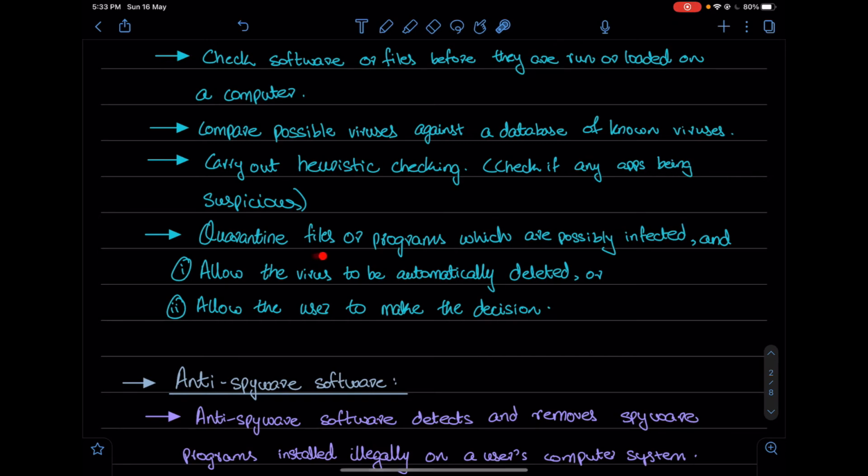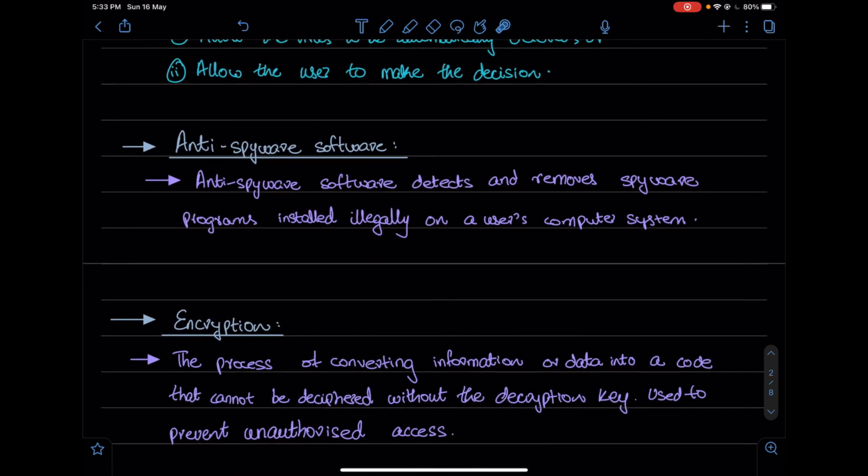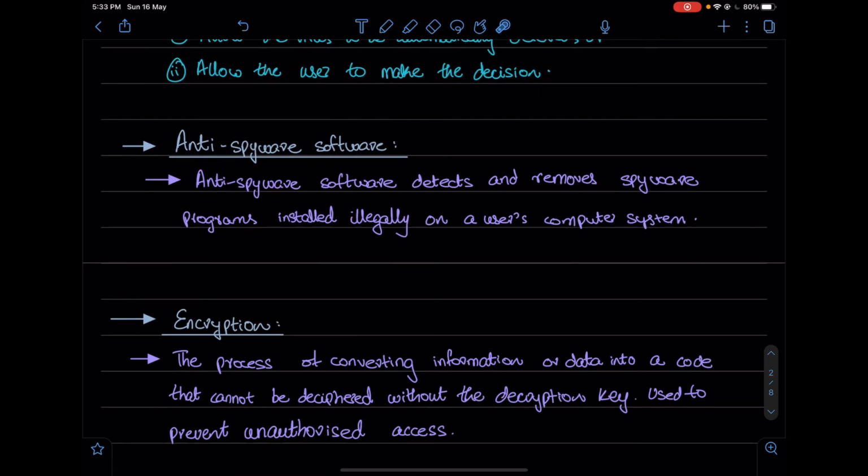It also quarantines files or programs which are possibly infected, and it allows the user to make a decision of whether to delete them or not, or if you have set it to delete automatically, as soon as they are quarantined and thought of as possibly infected, they will just get deleted. Now we have anti-spyware software. Anti-spyware software detects and removes spyware programs installed illegally on a computer's system.